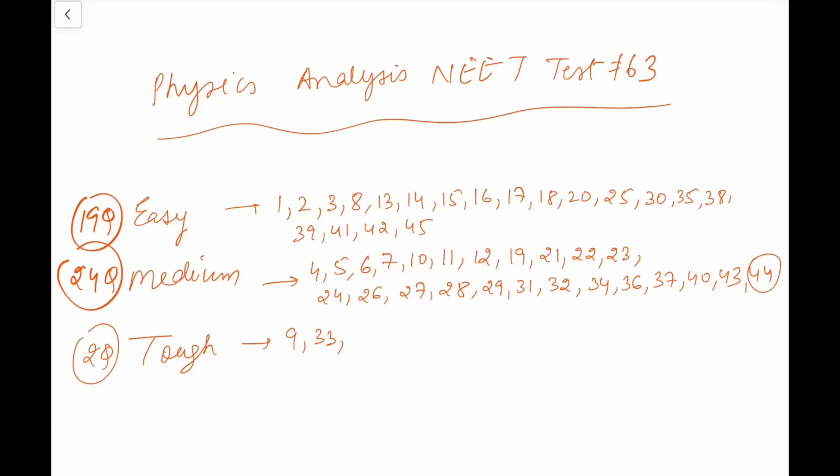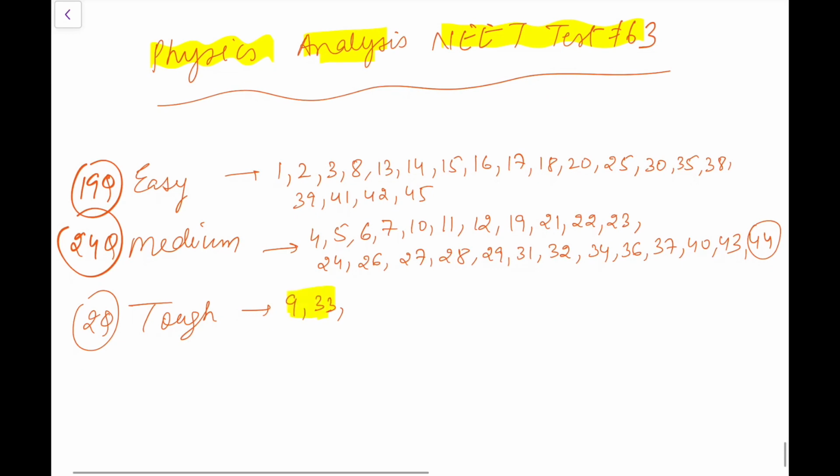Today we are going to take the physics test NEET 63 and do this analysis. I've just solved it. Paper is not that tough. 2 questions can be regarded as tough, 24 were medium, 19 were easy. Question number 44 has a problem. They have given the speed 300 in the question and solved using 330. For 300 no option is matching. Overall it was an irregular paper.